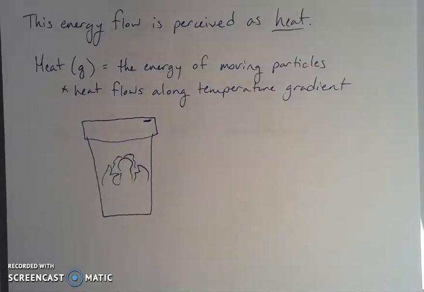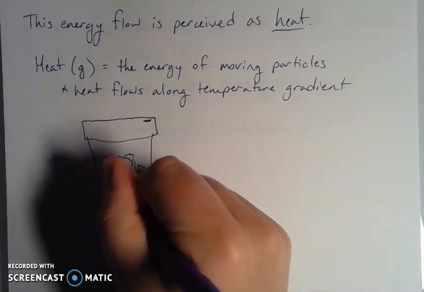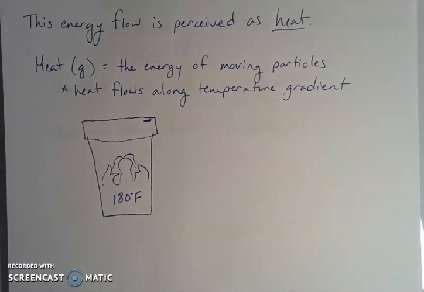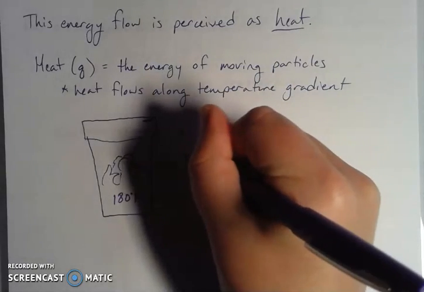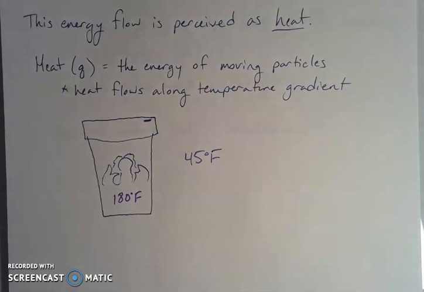We can think about it in terms of coffee as well, because I definitely haven't had enough today. So if I have a latte here at, let's use Fahrenheit units, because we in the US are a little more comfortable thinking in those terms. So if I have hot coffee at 180 degrees Fahrenheit, and it's a nice crisp fall day outside, 45 degrees Fahrenheit, then when I bring my hot coffee outside, I know that my coffee is going to cool off.